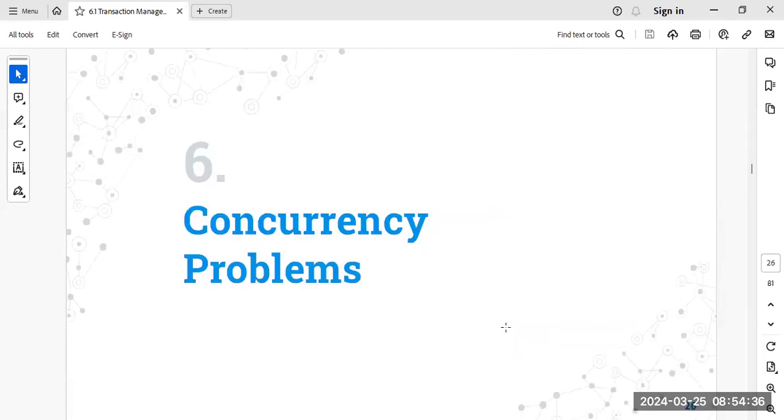Now let's go to concurrency problems. It's really okay if you have a database and only one user, because concurrency problems will not occur. However, in reality, there is no such thing as a single-user database.